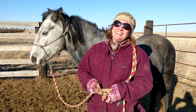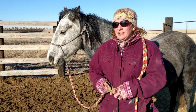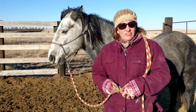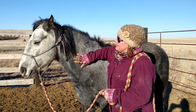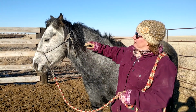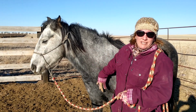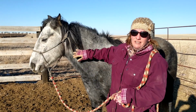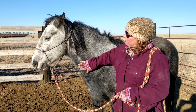So anyway, we're going to think that he's calm and quiet, and then he's really going to be building up the fear and explode. And we have to pay very close attention to him to know when he's upset, or else we'll miss it. And that is why she's having so much trouble with him, convincing him that he doesn't have to be afraid, and why whoever had him before her had so much trouble, because they didn't understand that he was afraid and that was going on inside there when he isn't giving any clues on the outside.